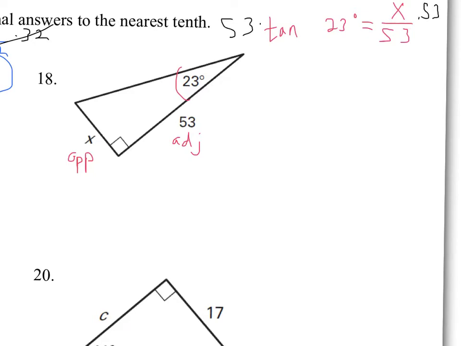We multiply because x is dividing, and when you multiply, that will cancel it out. We will see some problems where you're going to do something else, but so far, that's all we've done. So, all right, I'll go ahead and type this in. 53 times tangent of 23 degrees. And I get 22.5. And there's only one variable with that problem, so we're done.